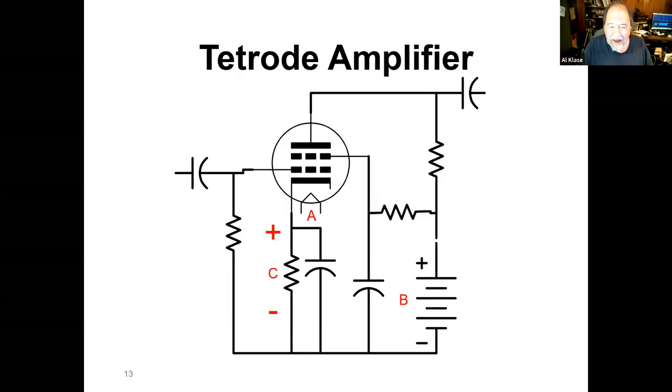So the amplifier looks like this. You've got your input to the grid. You've got your B+, which goes to the plate and to the screen grid. And that drawing I showed you earlier, the triode amplifier, shows these batteries all over the place. Well, that isn't the way you really do it. For instance, in an amplifier like this, you put a resistor in the cathode circuit, with current being drawn this way. That generates a voltage drop here, so it's more positive on this end than that end, and this end through ground is connected back to the grid. So you have a negative bias on the grid, the C bias. It's called self-bias by virtue of that resistor. So this makes you a pretty good amplifier that's got a fair amount of gain, even at radio frequencies.